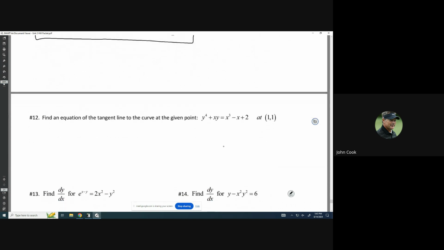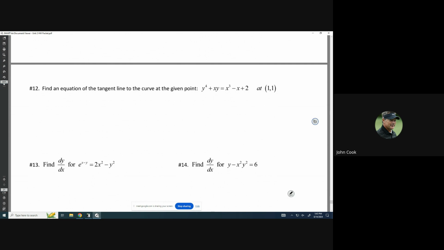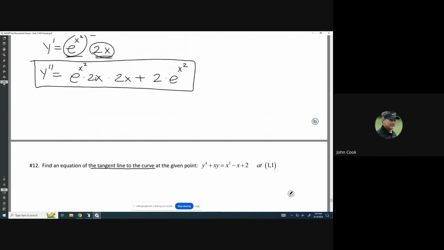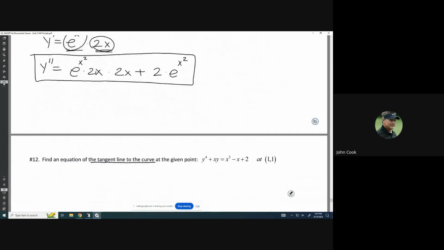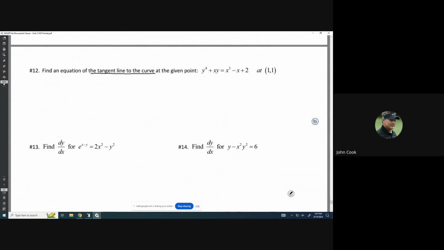Let's take a look at the next couple. The next one says to find the equation of the tangent line. I know that. The equation of the tangent line, that's the same thing as number, whatever, 10 I think it was, right? Yeah, where I just used the point slope form for this one. This is very familiar to me.